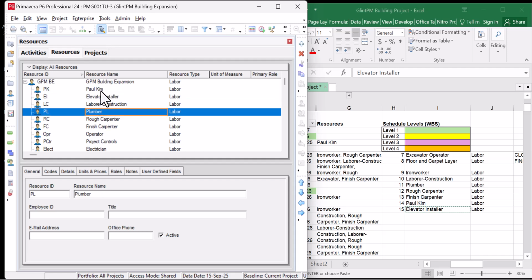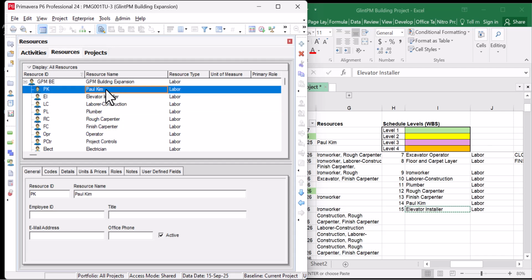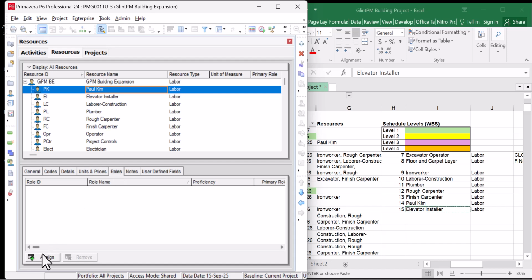Take note, in reality, this is what you have. Kim is a name of a person, which is a resource. In reality, you should be using the actual names of the people or personnel doing the job, because we have resource and role. The role is the job they are doing.